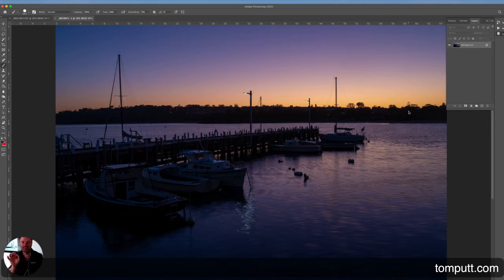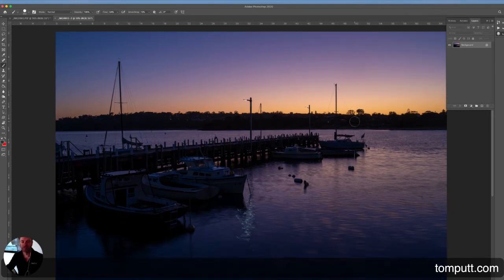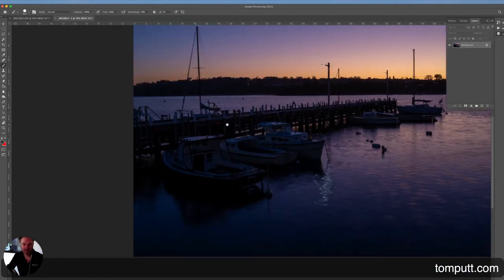Okay, so let's just touch on layers and masks this morning. First and foremost, and again, this is a trick I learned from Christian Fletcher years ago when we did a workshop together, we want to lighten these boats. Now, this is, I feel, one of the best ways to do it. We go in here and on this little icon down the bottom of the layers palette, which is a circle, split diagonally, one side is white, the other side is black.